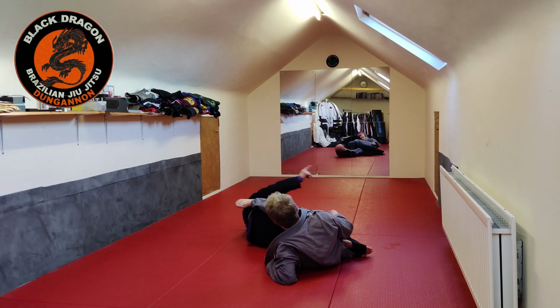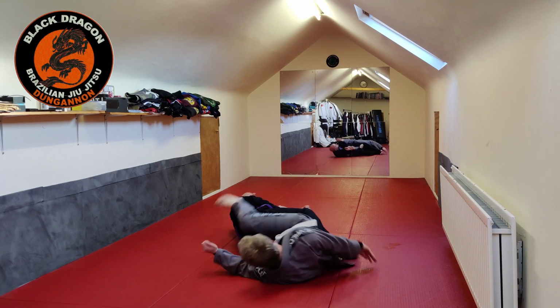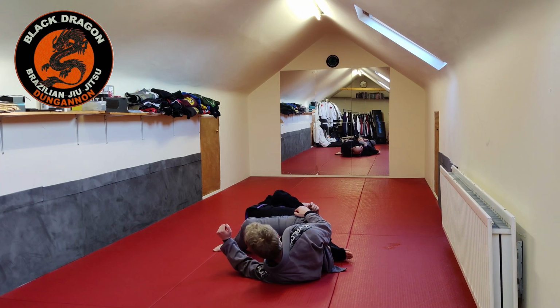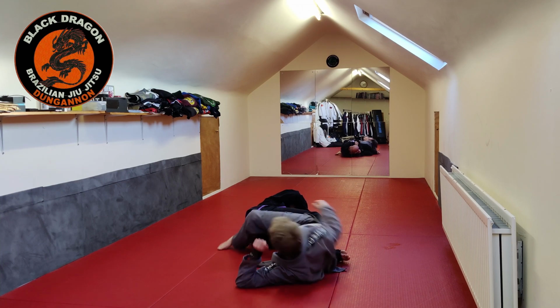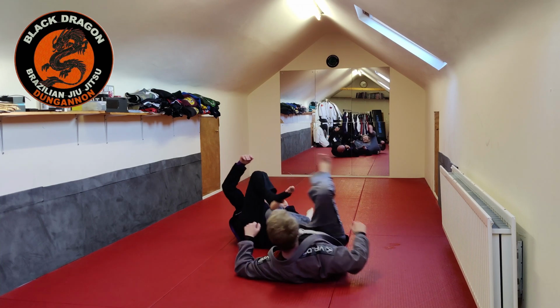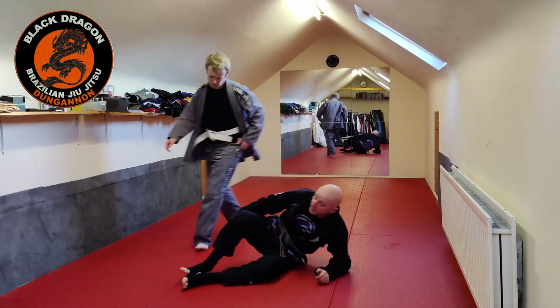Shay's defense is to turn to get his knee pointing this way. So, toes pointing, head pushing down, hand pulling up, try to roll an eyebrow. I have the knee bar. Let's get another angle on that. Those are the two submissions from the saddle.